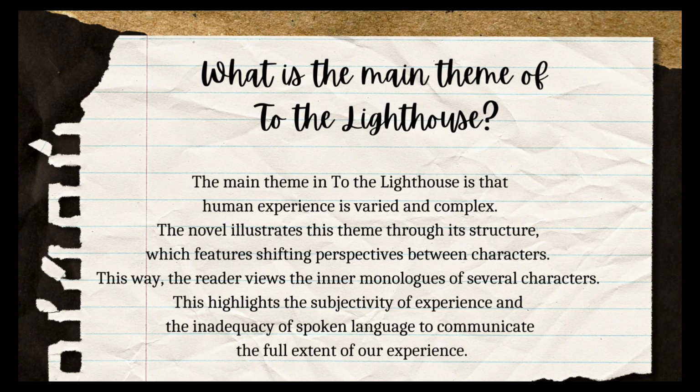So the main theme of the novel To the Lighthouse is that human experience is varied and complex. The novel illustrates this theme through its structure, which features shifting perspectives between characters. This way, the reader views the inner monologues of several characters. This highlights the subjectivity of experience and inadequacy of spoken language to communicate the full extent of our experience.